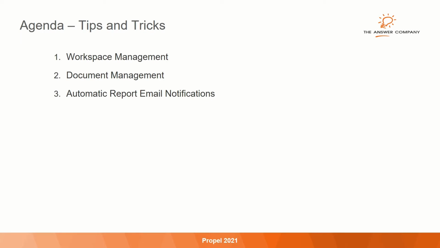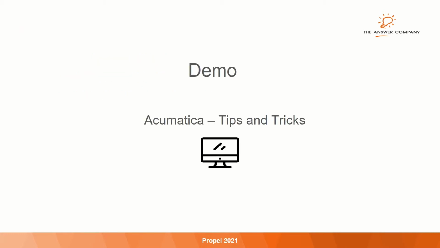Today, we will look at a few tips and tricks in the Acumatica ERP. First, I'll show you a few tips and tricks in Workspace Management area. Second, we'll look at a few tips and tricks for transactional document management in Acumatica. Finally, I'll show you how you can define a recurring schedule to email yourself or any user a report from the ERP on a recurring basis. Let's go ahead and take a look at a demo presentation in the ERP.